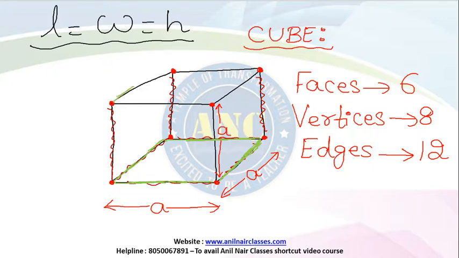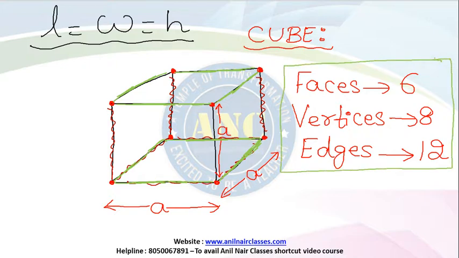Similarly, the top green color portion is what I am putting right now. In the top there will be 4 edges. In base 4 edges will be there, top 4 edges will be there, and toward the other sides there will be another 4 edges. Total of 12 edges will be there in a cube or a cuboid. So again I am repeating one more time, sir. There will be totally 6 faces, 8 vertices and 12 edges in a cube or a cuboid.